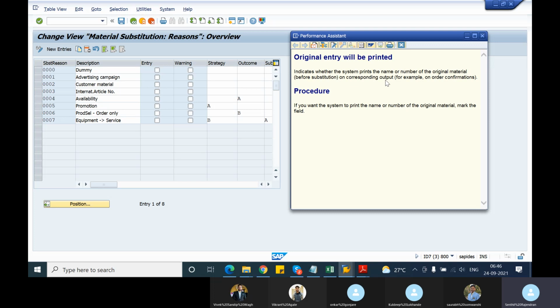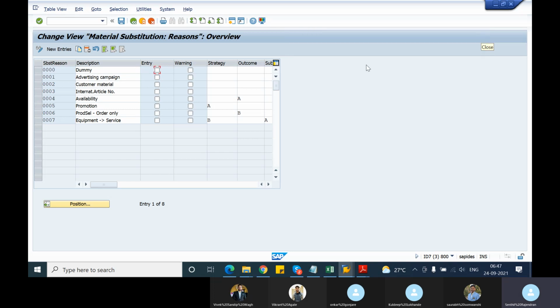As of now, the significance of this field entry is that whenever this field is checked, the system will decide whether to print the original material before the substitution. So you are entering one material A and it gets substituted by another material B. Now in the order confirmation or order acknowledgement which you are sending to your customer, do you want the original material to be printed?